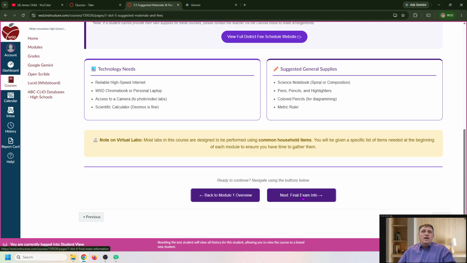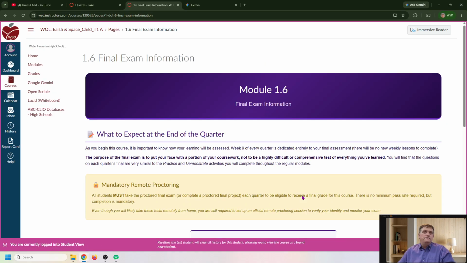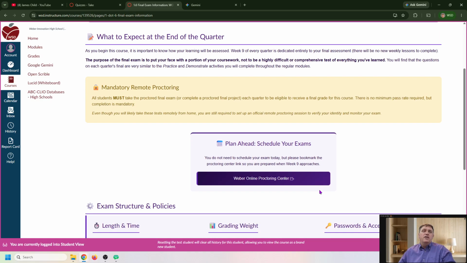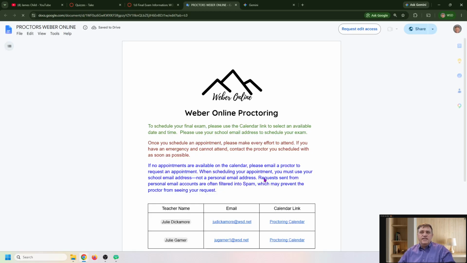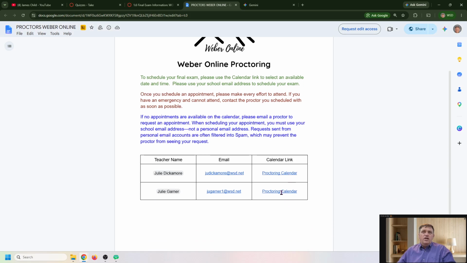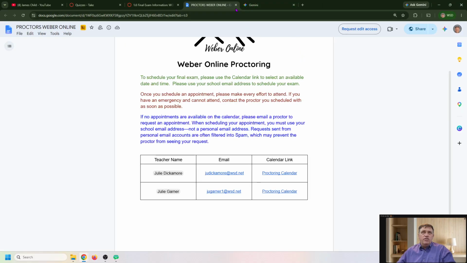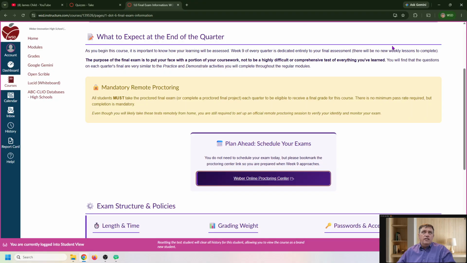Final exam, let's jump over there. The final exam, not module exams, but the final exam is proctored. So don't forget that. That means that you're going to need to set up a time with a proctor. You'll come in and click on one of these, and this will bring up a calendar that you can set up times with. If you cannot get a time that you can meet with the proctor, let me know, and I will do my best to set up a time where I can proctor.